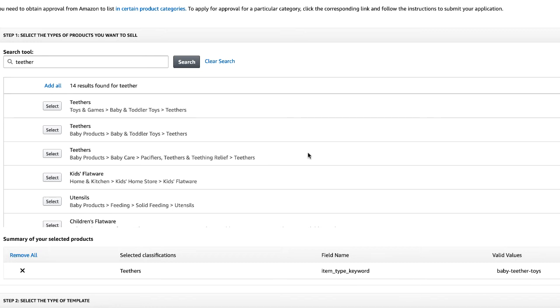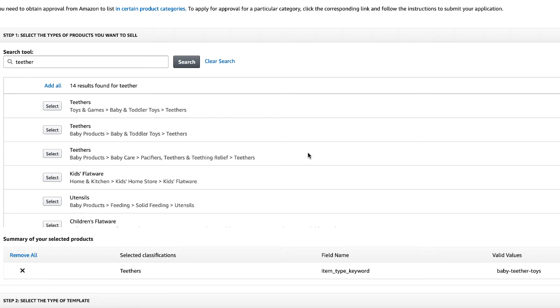Remember, I told you that every node has one item type keyword that is associated with it, unless, and there are some few exceptions to that, unless there are different variations within the node, like shoes might have women's shoes, or men's shoes, or kids' shoes. So sometimes there would be a modifier that goes along with the product classification.